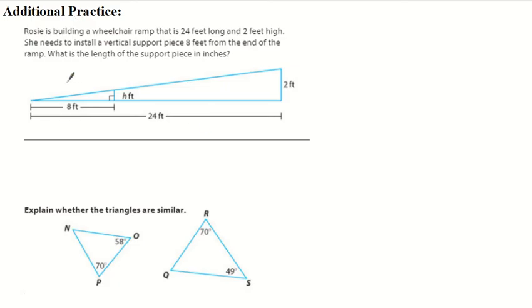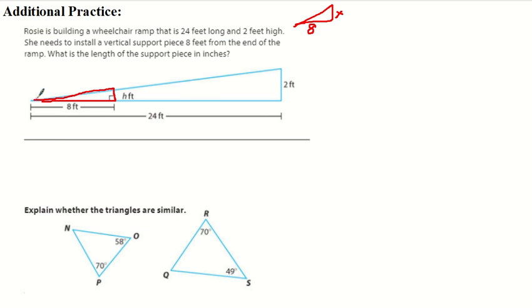Okay, so now we have a similar thing. We know the full length, we know the smaller length, we are looking for this height, and we have this height. Okay, so there's really 2 ways to set this up. So again, we have the smaller triangle and we have the larger triangle. If you need to redraw the triangles to help you see it, you can. So the smaller one, I know that this is 8, I'm trying to find this side.